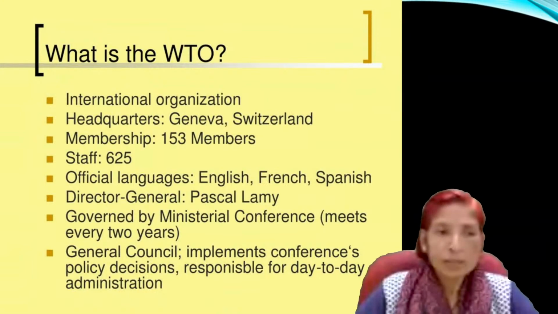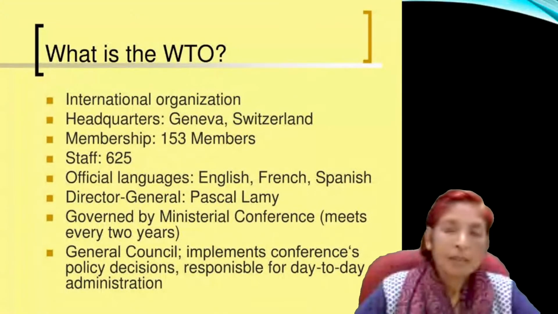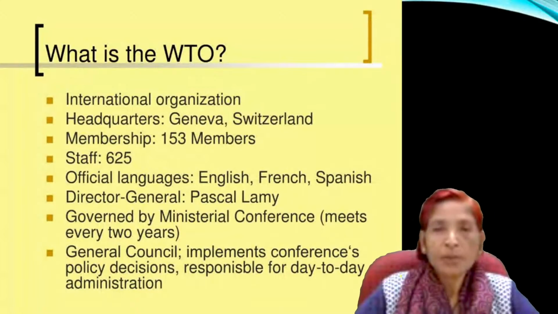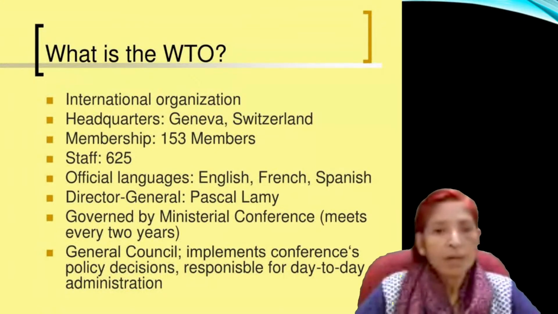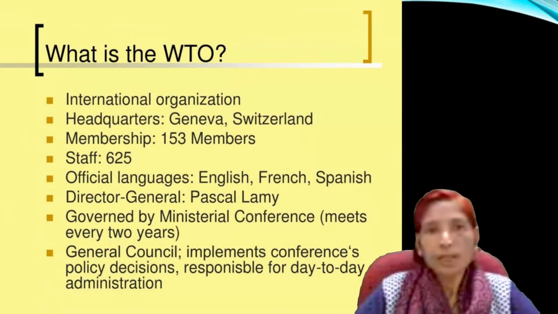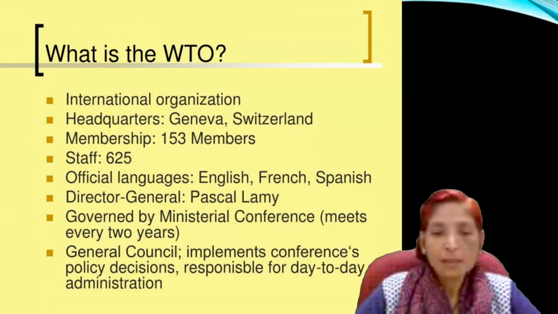It is an international organization. Its headquarters is in Geneva, Switzerland. At present, the member countries of WTO are near about 160 or more than 160. Official languages are English, French, Spanish, and it is governed by a ministerial conference that meets every 2 years. It has a general council, which implements conference policy decisions and is responsible for day-to-day administration.